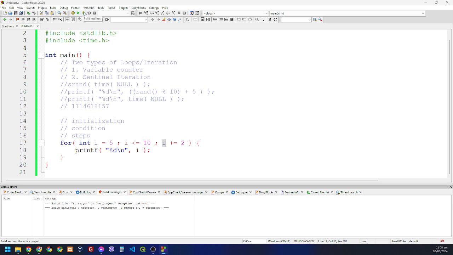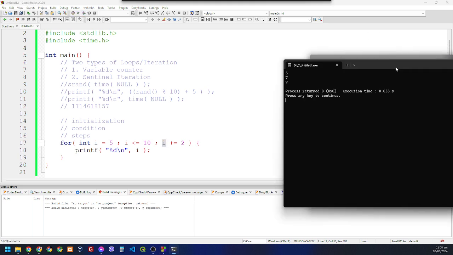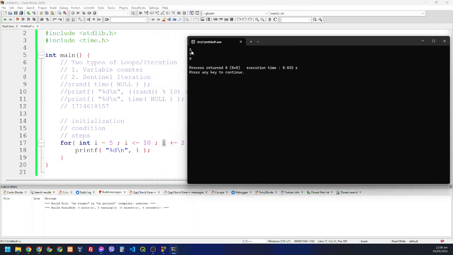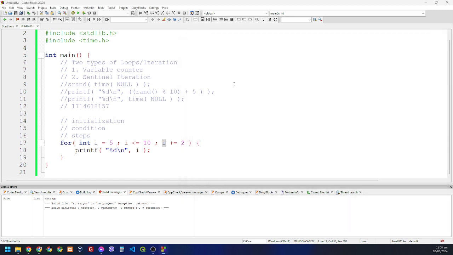So if we run this, you'll see that in the first loop the counter variable is 5, and once it loops again, it will add 2, giving us 7, and after that it will add another 2 and it gives us 9. So that's how the for statement works.